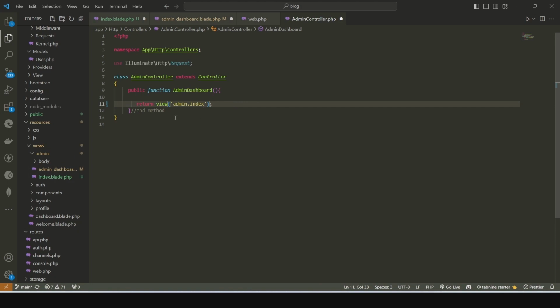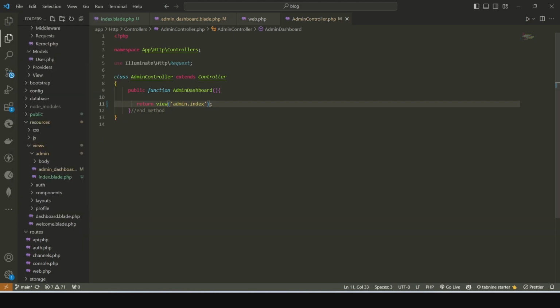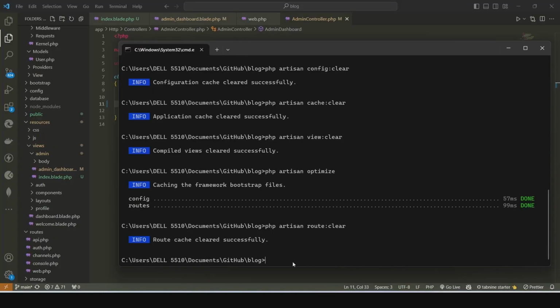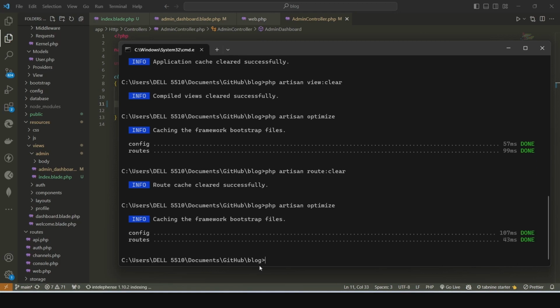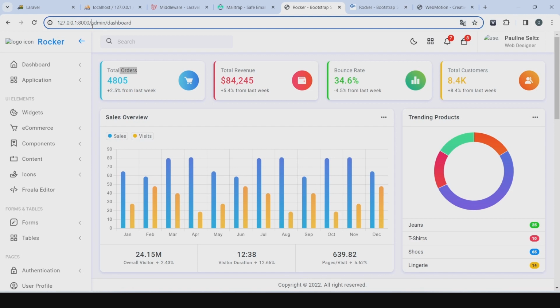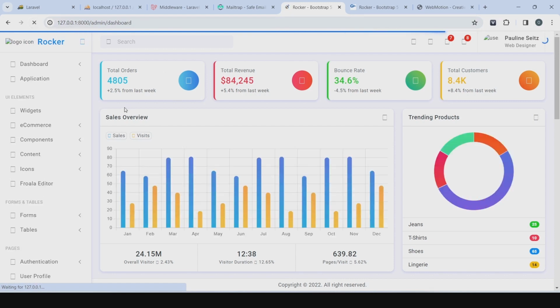So let's see what we've done, if everything will work out. So we save all. And of course, don't forget to run your php artisan optimize. So now this is our admin/dashboard page. Let's reload it. You can see it works fine.